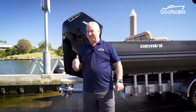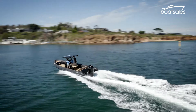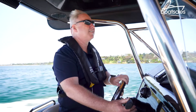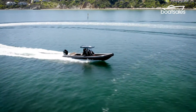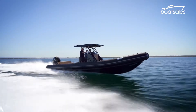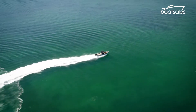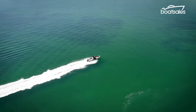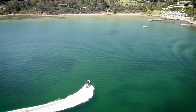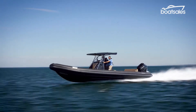Now it's Australia's turn to see what it's about. Launched initially in the US, it's the most powerful normally aspirated outboard engine ever made. It's optimised for a new breed of ever larger 12 to 15 metre boats that need a turn of pace to get places fast, but with the convenience of lifting the engines out of the water. It also makes for super easy servicing.